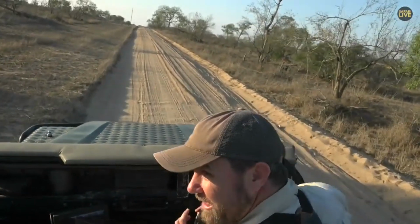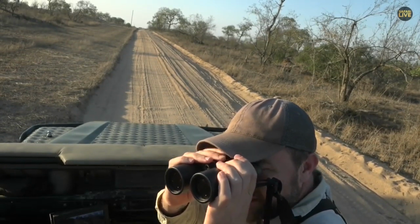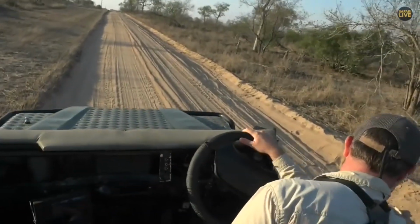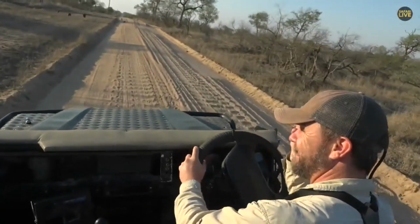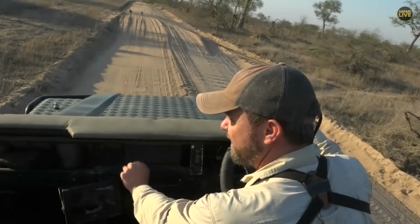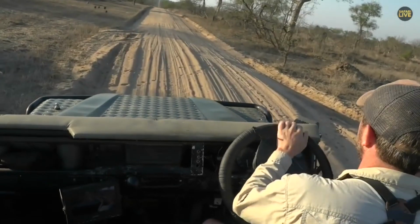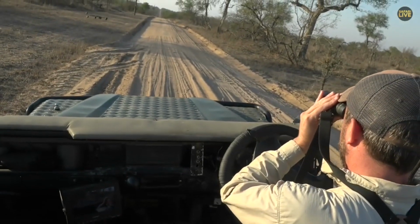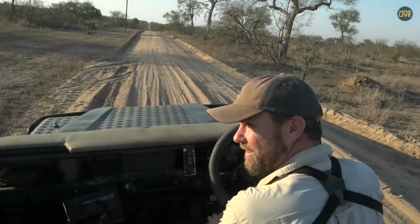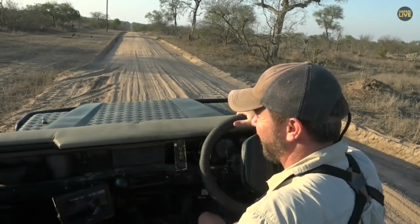Crossing out. Let's double check that termite mound over there. It's got an interesting little appendage on top, which is actually just a shoot of the termite mound. And when lions are hunting, it can sometimes be pretty tricky to track them down. Hello, guinea fowl, have you seen anything? Any tracks? Look down these long roads, you never know. We might be lucky, and there's lots of little things we need to check out as we go along here.